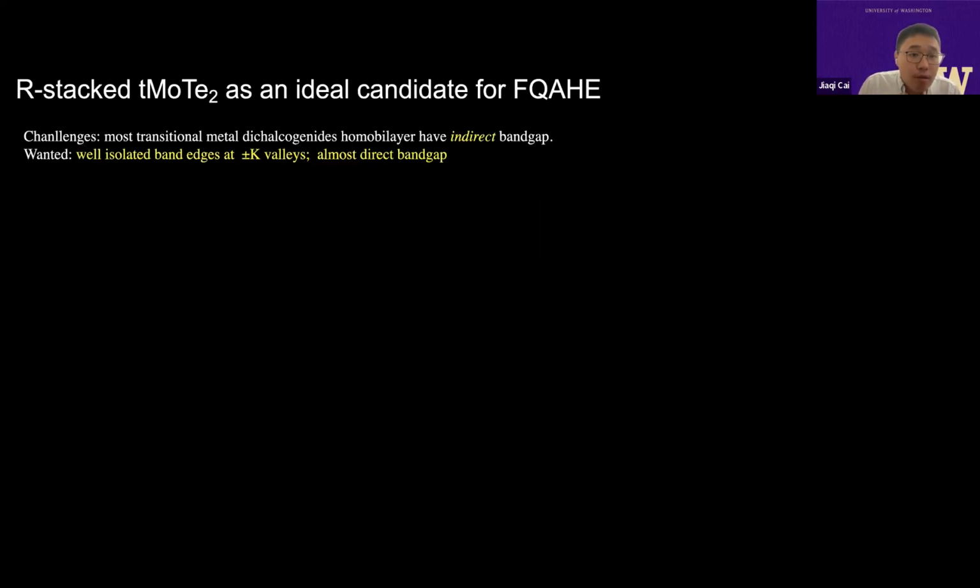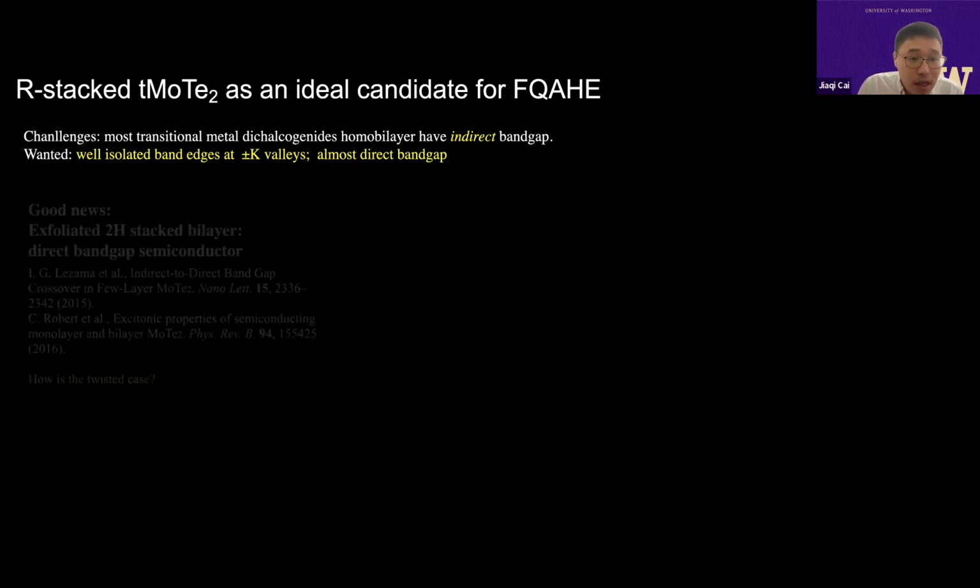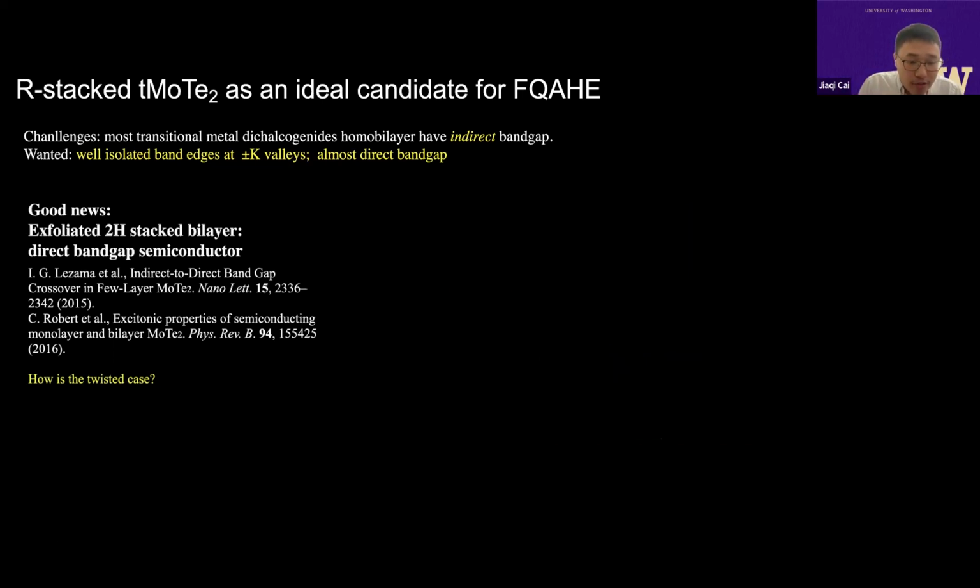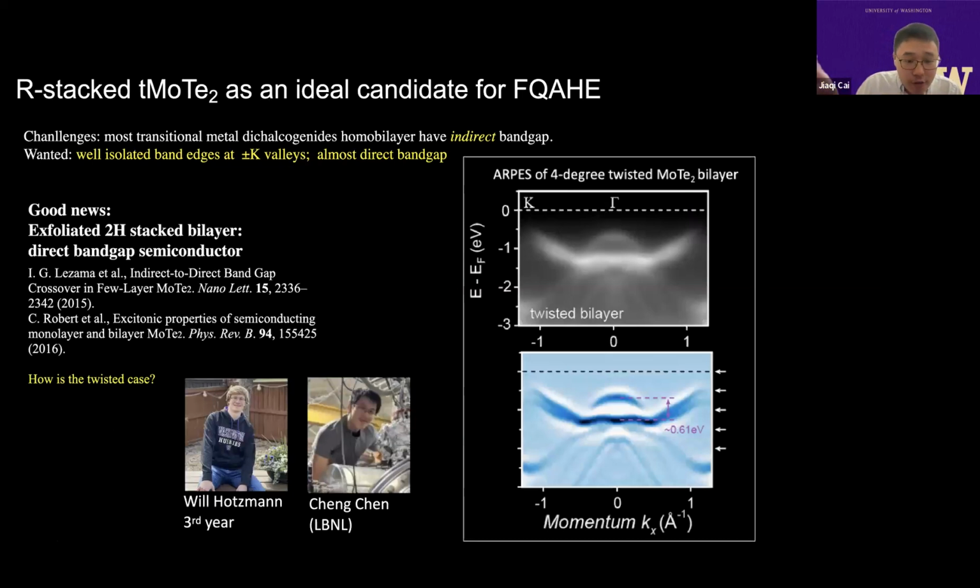We have this optical local probe, but is our probe sensitive to the physics going on inside the system? To verify this, we want to know if the photoemission of the material is really strong or not. The safe way is we just image the band structure roughly, and we know if it's a direct band gap or indirect band gap. Basically, if it's a direct band gap, this KK transition dominates, and you can get a very bright signal from the material. That's what we do. We fabricate a twisted bilayer sample and do this nano-ARPES study on it.